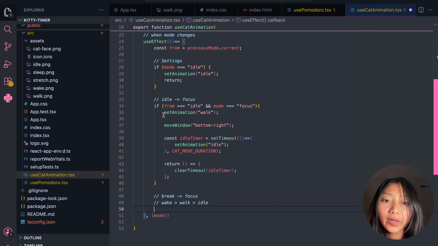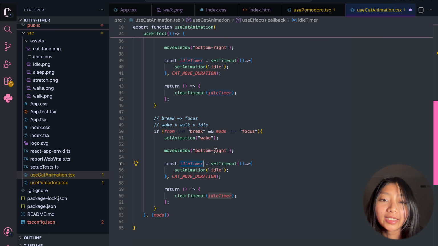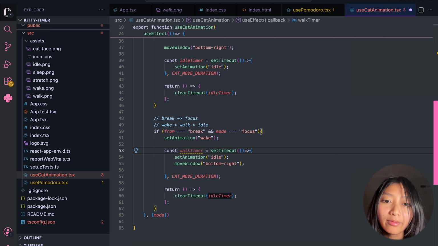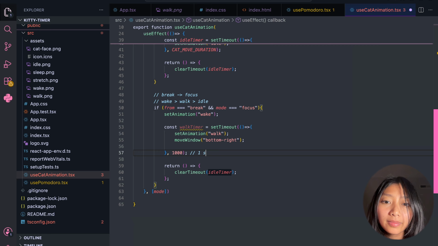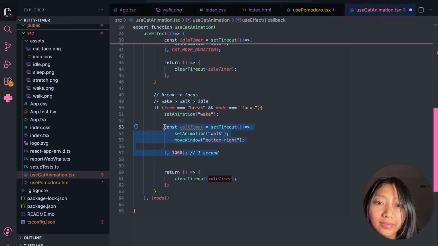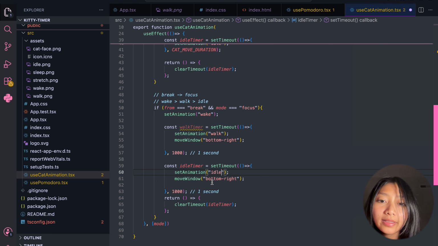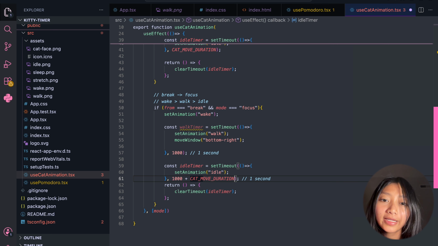Another scenario where we're moving from break to focus, then we would first want the cat to wake up, and then we want it to walk. And then we want it to be idle. So it would just be staying in place.